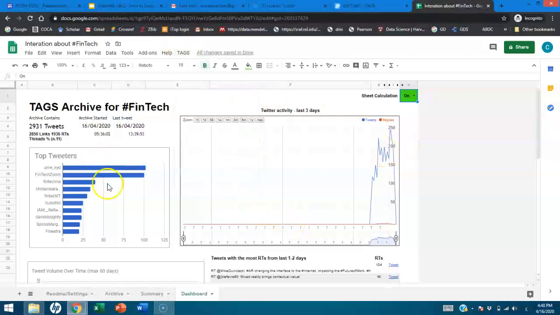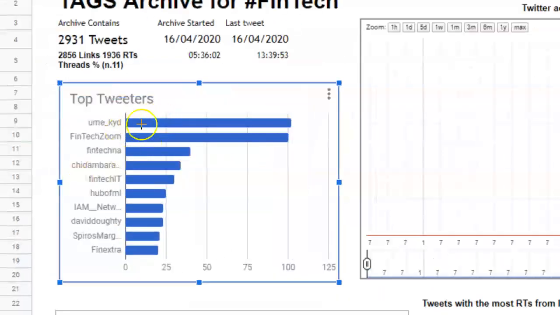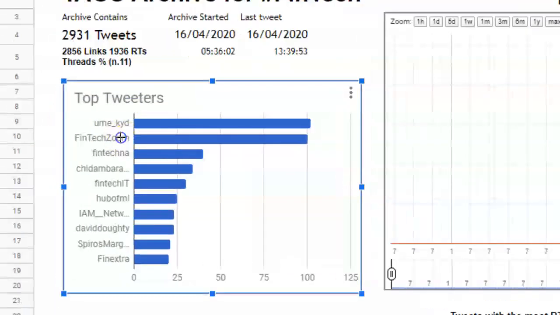You can see now, let's go and see what is happening here. You can see that this guy, we say influencer, on top has 102 tweets. This is the second. Let me zoom that. I don't know if you see. You can see this top influencer, this and this and this. So if I want to follow a particular person, probably I will check this guy. Who is this? Who is UME? Okay. What else?